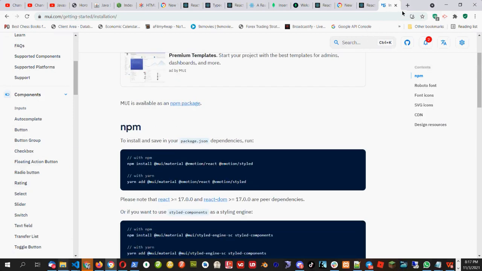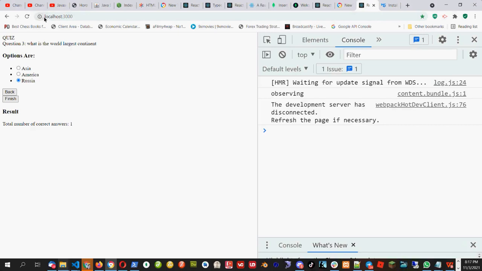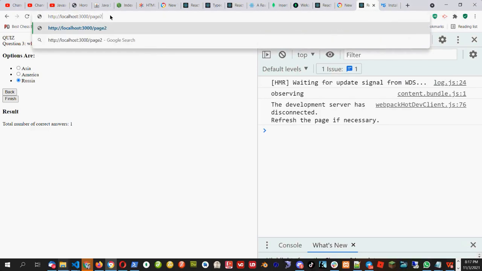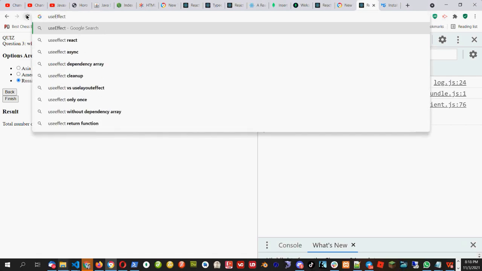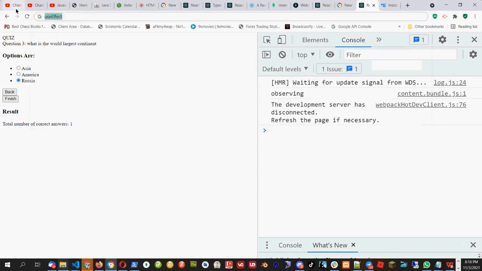and this is the one project which we will do, and then next will be the React router. So till now we were only accessing the page using the localhost, and if we want to access it with like page 1 or page 2, then we will use the React router. Okay, so that's what we will be doing next. And the third project which I will install will be about useEffect. One of the important concepts in React is useEffect. So we will see that one. These three are very small topics. I may complete all three today, or at least I'll complete two today. Let's see how much time it takes.